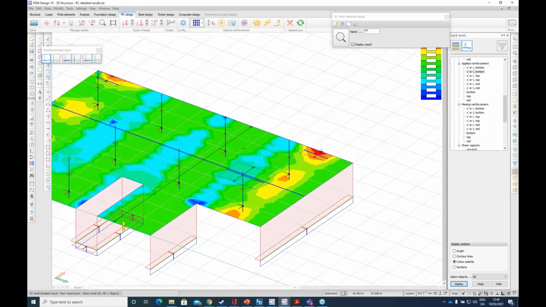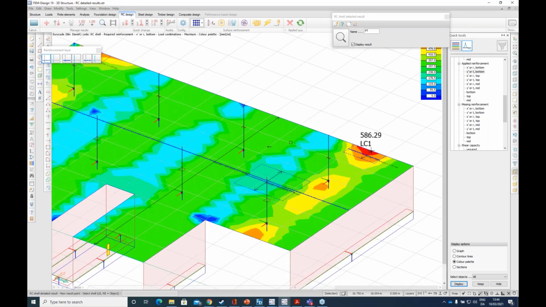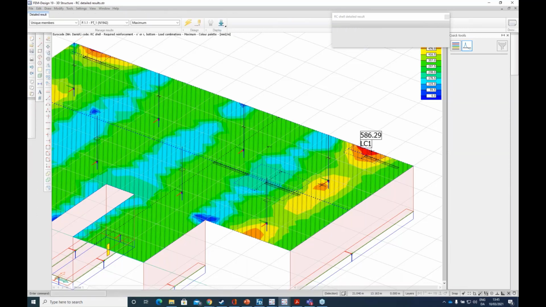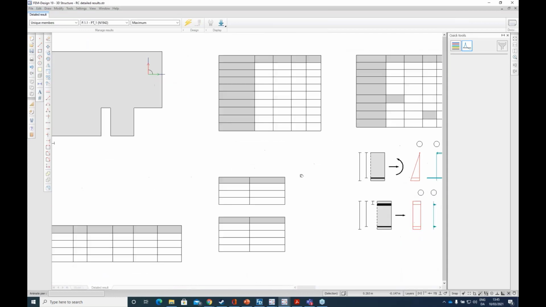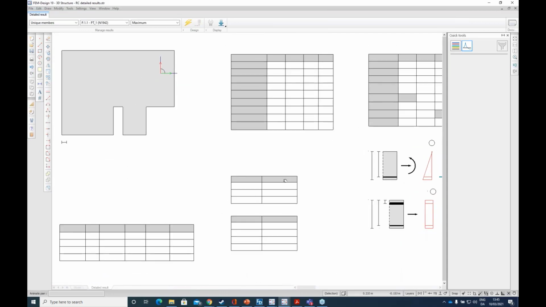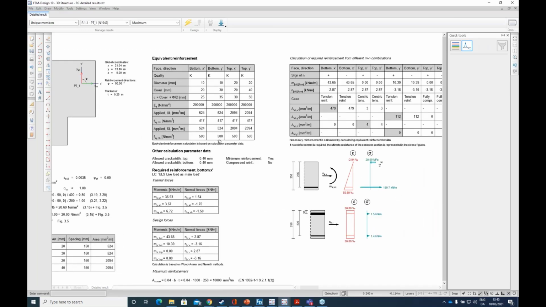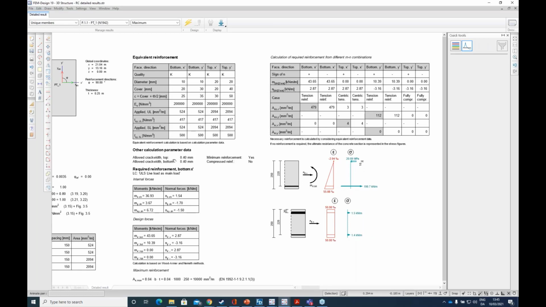You can see a detailed result of these calculations. If you select the detailed result tool and then click on any point of the shell or plate, it gives you a detailed calculation of this section, with the properties, applied reinforcement, the forces that have been used, internal forces, and then design forces.